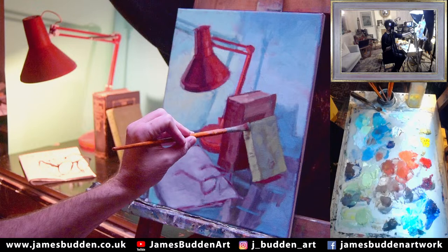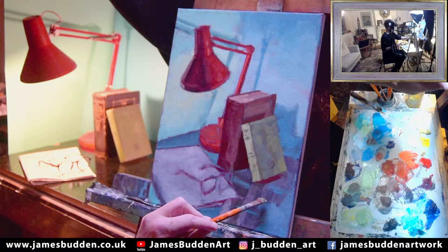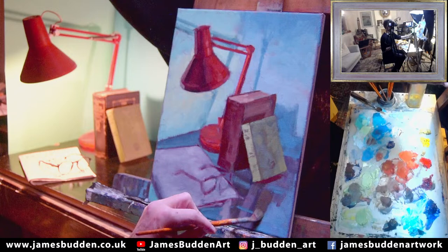That hard edge in. Nice. Oh, that's the other thing. That works. It's a bit of an accident, really. I just got a bit lazy there.